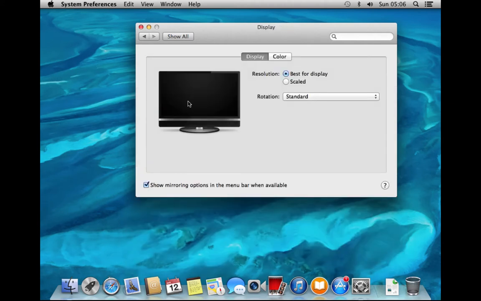Displays. This will allow you to rearrange your display settings. Yeah, you can even rotate it. That's true. If you have more than one screen connected to your computer, it will also appear in this control panel, and you will have a choice of rearranging it and changing resolution and such.